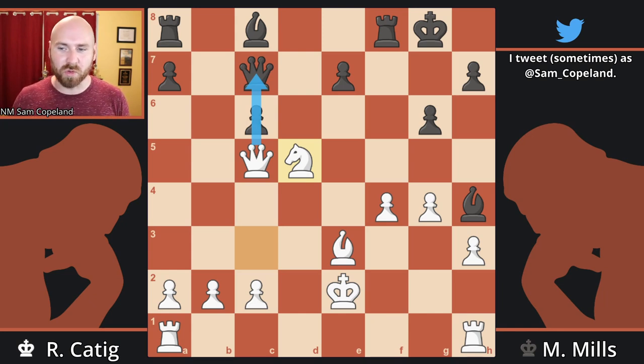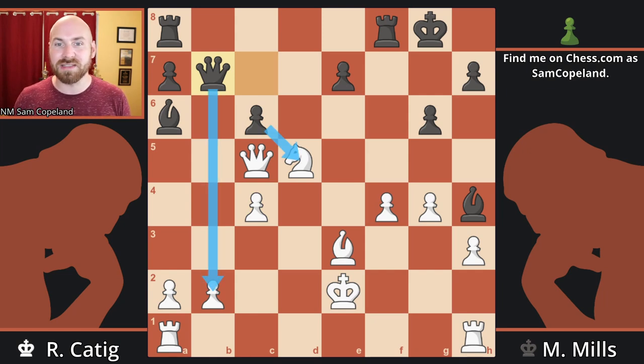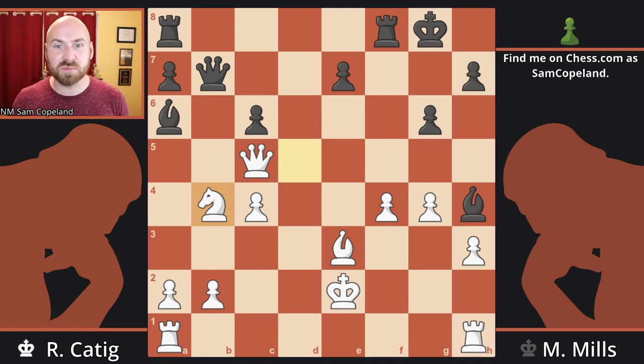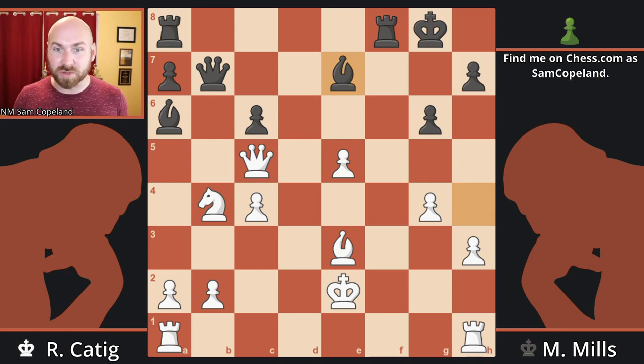The bishop retreat has the idea of Bishop A6 check — the bishop is simply a more effective attacker on A6 than on E6. The other idea is also to free the E pawn to advance, which will blast open the middle of the board and bring a huge attack to bear against the white king. After the excellent Bishop to C8, white takes advantage of a perceived opportunity: Knight takes D5. Because the C pawn is pinned, white is able to play this, but the attack is getting out of control. Bishop A6 check, pawn to C4 to block, and the excellent move Queen to B7 with two huge threats — pawn takes D5 and Queen takes B2 with check. The only move that defends both threats is the awkward Knight to B4, and white does play it. Mills plays pawn to E5 — striking and strong. Queen takes is not possible because it hangs the Knight on B4, and if pawn takes, the bishop can fall back to E7, and the Knight on B4 also falls.